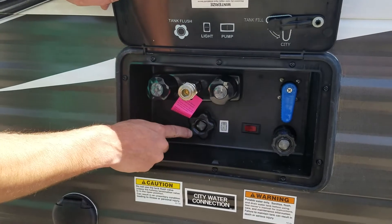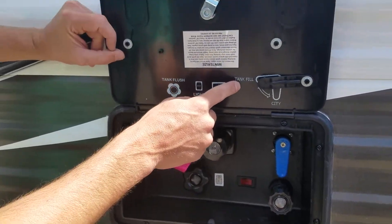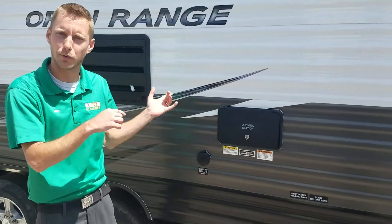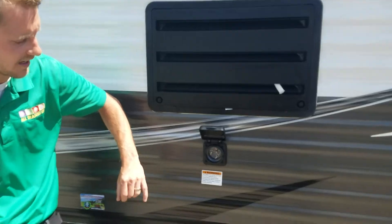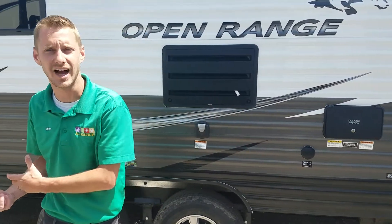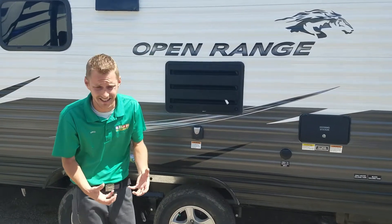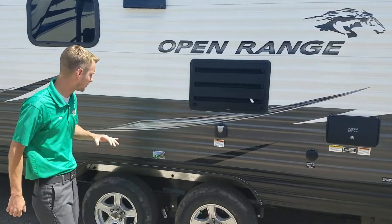At the docking station you have hot and cold water for the outside shower, your black tank flush, a water pump switch, and a connection to fill your fresh water tank or flip it down for your city water connect. Each unit is pre-wired for cable and satellite — one input here but two inputs inside. Here's your 30-amp service in, and it has a detachable cord. So when you leave the campsite you can detach the cord, store it inside, and lock it up — unlike units where you feed the cord in and out, which unfortunately becomes a great spot for rodents or insects to nest. The detachable cord is a big plus for the Open Range.